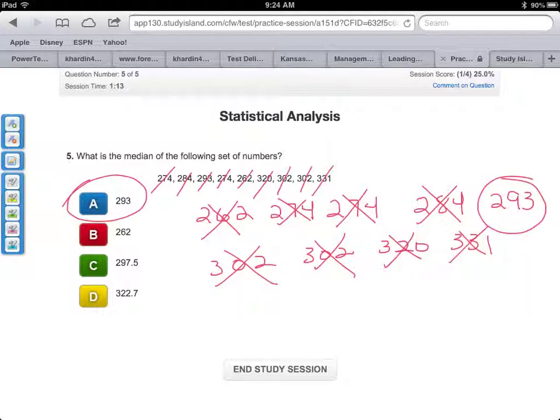I hope these questions have given you some help on these. What I need you to do now is look through the handout packet that you received today, and then I want you to answer some questions on your own. Good luck.